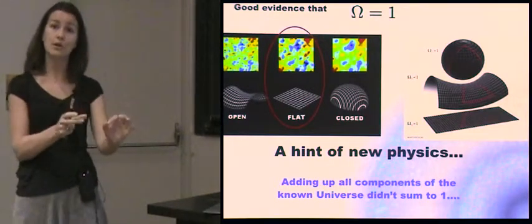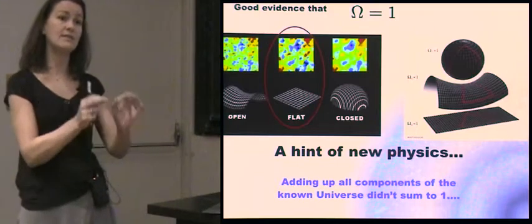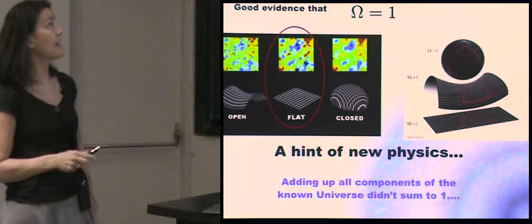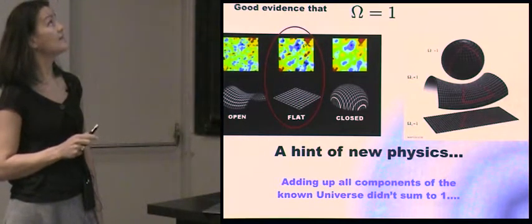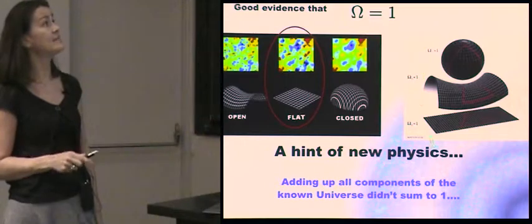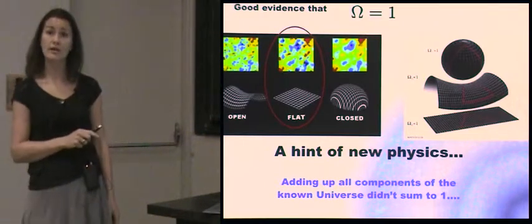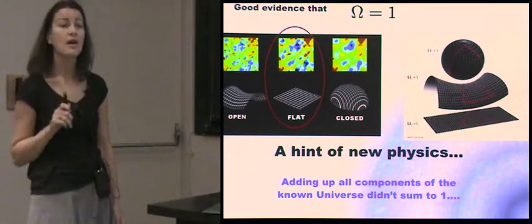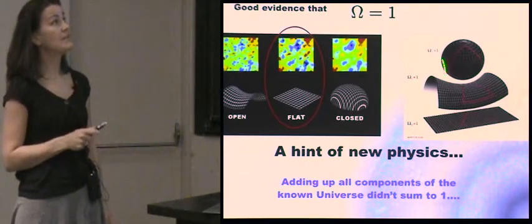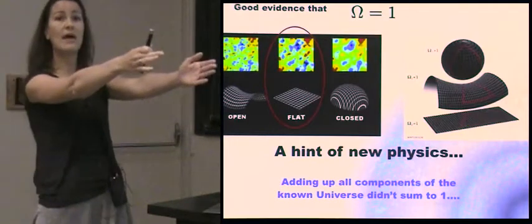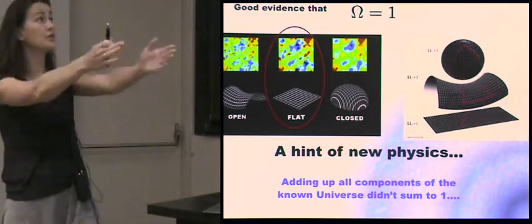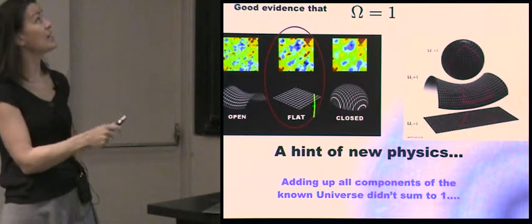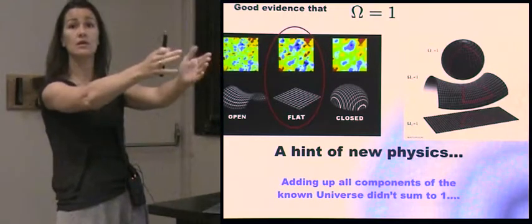Looking at these hot and cold signatures, these imprints of density fluctuations in the very early universe, the size of these hot and cold spots is actually affected by the curvature of our universe. Because what are these hot and cold spots? They're radiation, light traveling from the very early universe to us. If you remember, when I was talking about the 3 different scenarios, light rays that start off parallel will either diverge, converge, or stay parallel, depending on the curvature of the universe. Subsequently, this will affect the relative size of those hot and cold spots.